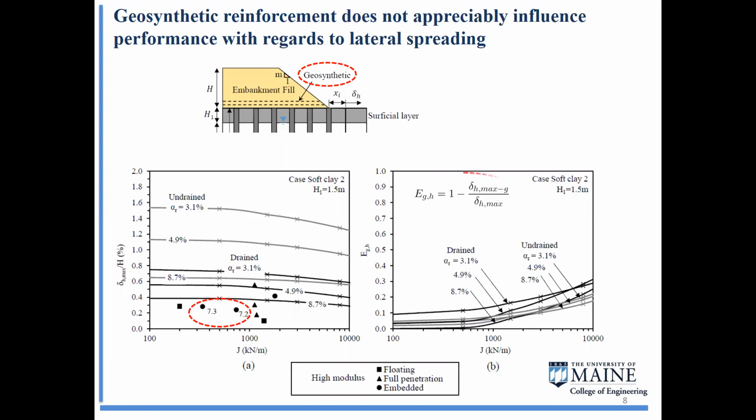In the figure to the right, we're further illustrating this point with a measure of geosynthetic efficacy, okay, which we define as 1 minus the ratio of predicted deformations with geosynthetic reinforcement over predicted deformations without reinforcement at the base of the embankment, where a value of 1 would suggest the geosynthetic stiffness eliminated any movements and 0 suggests it had no influence.